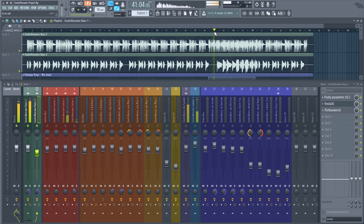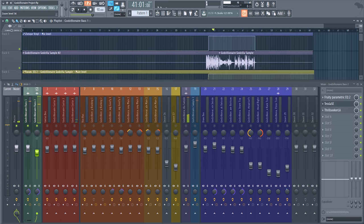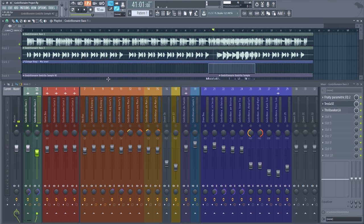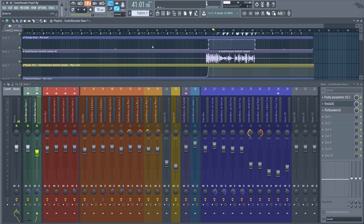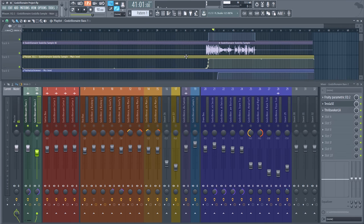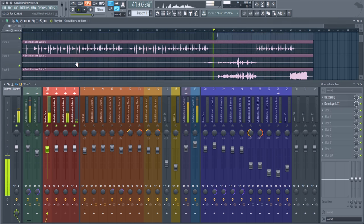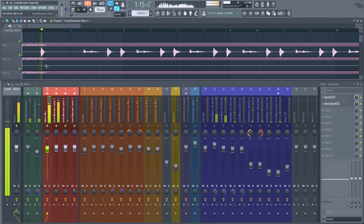The bass treatment is the same the whole way through. There's also some vinyl emulation going on in this section, as you can see from the automation clip, but we'll get to that in the mastering section. Next, we're going to look at the guitars. It's kind of a weird-sounding guitar, but it technically would be one — definitely a pluck guitar. The reverb on it is just how it came to me; I'm not adding that.